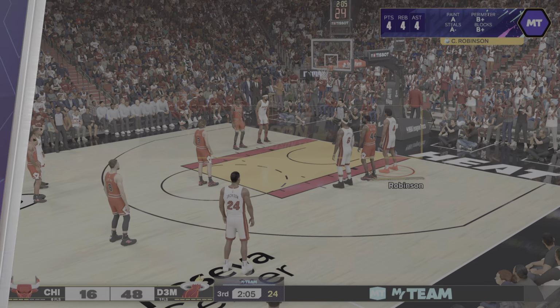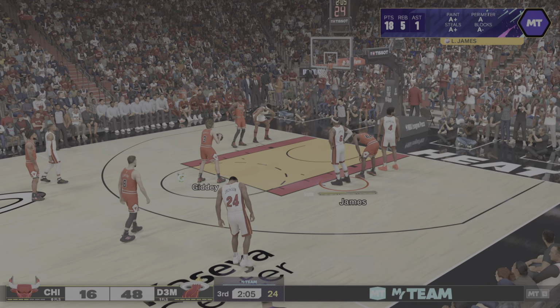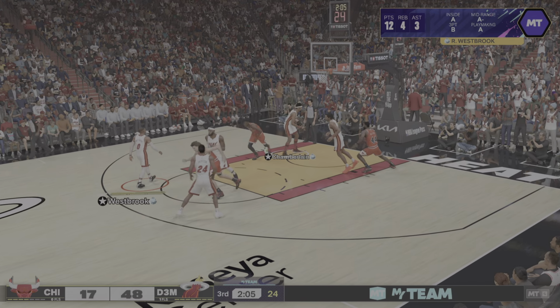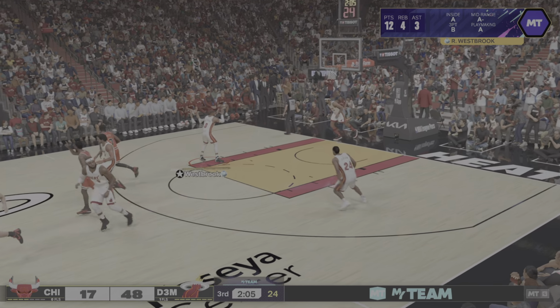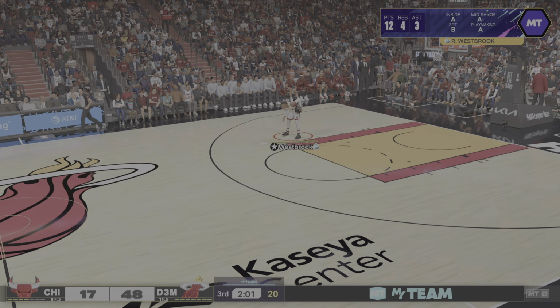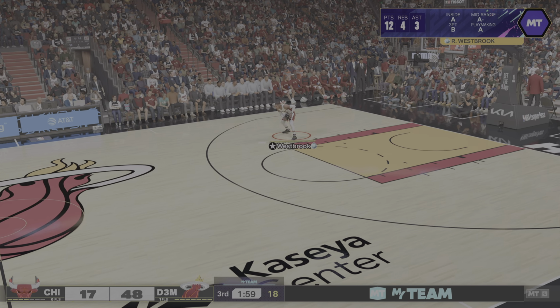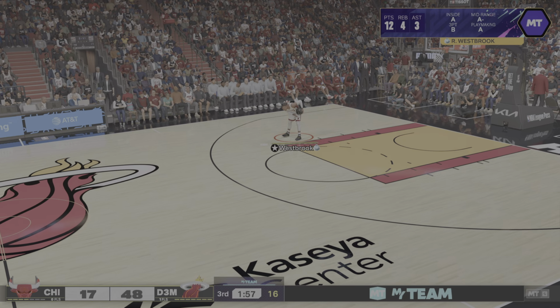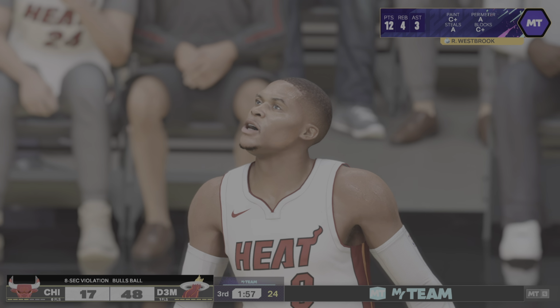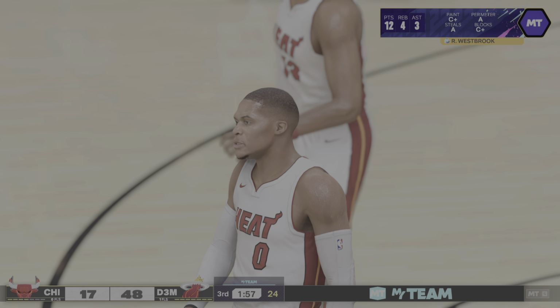First one falls. When you look at Josh Giddey's overall skill set and combine that with the 6'8 size and the point guard mindset that he has, he is special. The playmaking, the willingness to score it in tough spots. This guy has got a bright future. Jalen Smith, he's checked in for Chicago. And they call the 8-second violation. Too much time getting it up court. Violation. The ball goes to the away team.